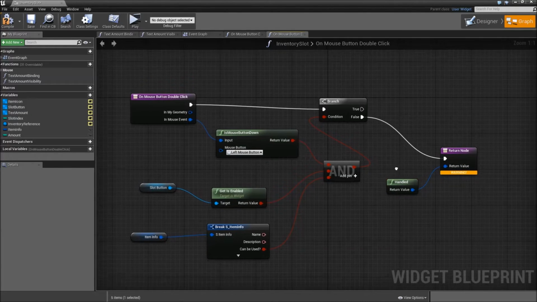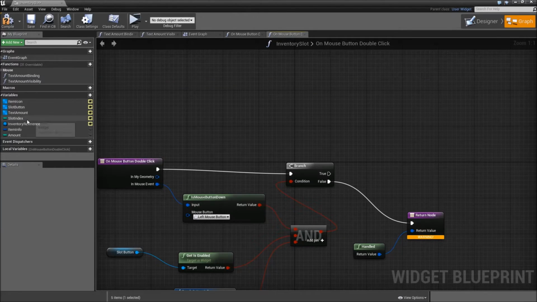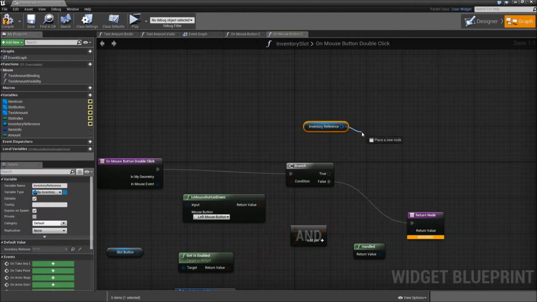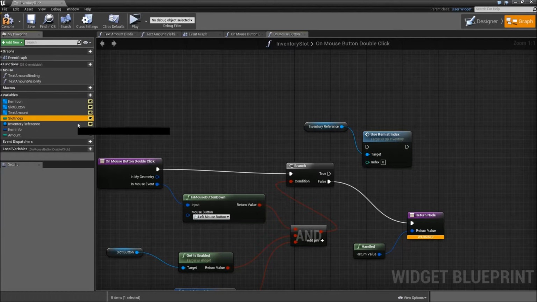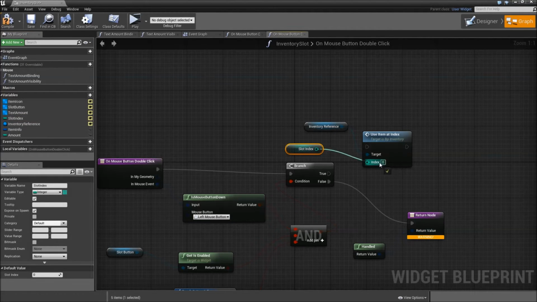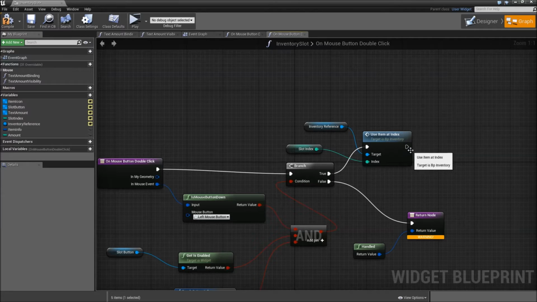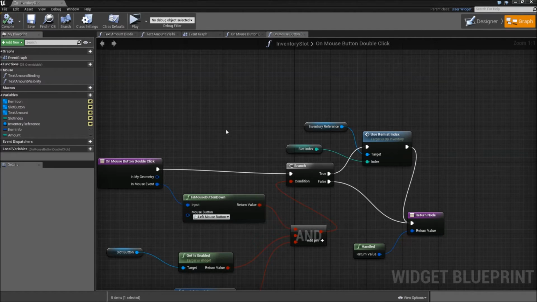Then for the true path we will get our inventory reference and call useItem at index with our slot index. Then connect it to the true and go to the return node. Compile, save. That's it for our double click.